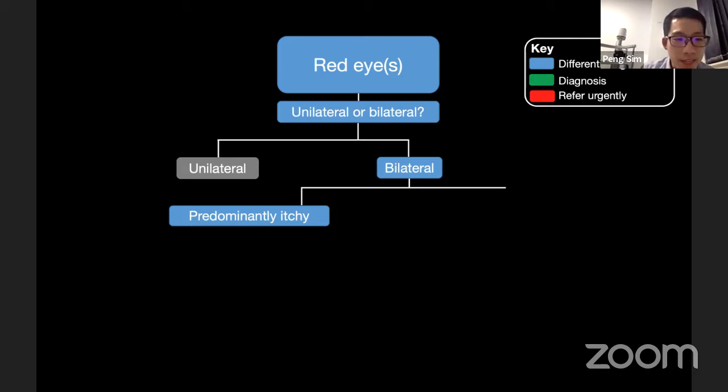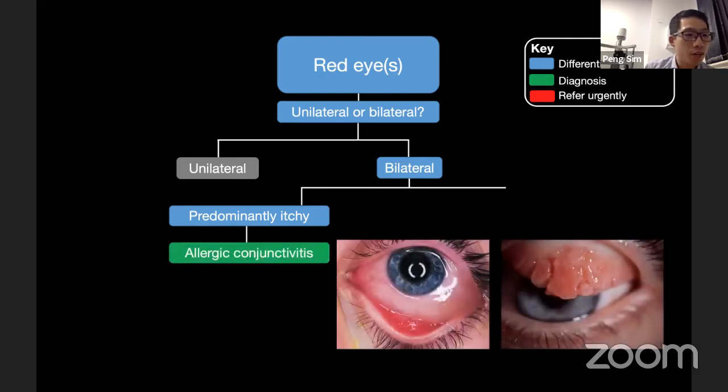If I'm being a bit mean here, Hester, because there are different types of conjunctivitis. So if it's predominantly itchy, do you know what kind of conjunctivitis it's more likely to be? Yes, viral can definitely make the eyes really itchy as well. Allergic, yeah, allergic is the correct answer here. So if it's predominantly itchy, then we always think about allergic conjunctivitis. Often these patients will have a history of atopy, asthma, hay fever, and eczema. They're just generally very allergic.